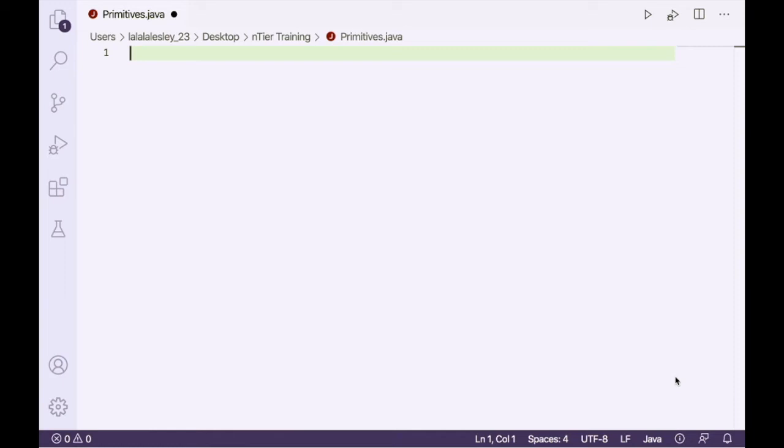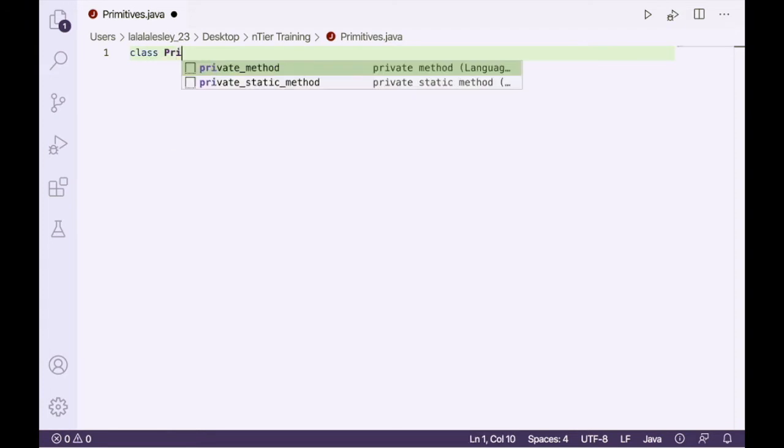Let's code lab 4.1. So first you're going to want to open your text editor, whether you're using Notepad++ or Visual Studio Code, and create a new file. You'll save that file as primitives.java as a Java file, and then we'll create a class in that file called primitives.